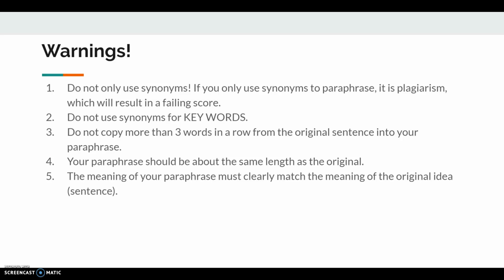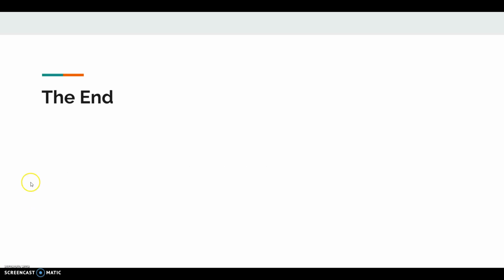It's not paraphrasing if you start with a sentence that means one thing and then you have a paraphrase that means something completely different. The main point of paraphrasing is being able to keep the same meaning of the original sentence, just writing that sentence using your own words, your own sentence structure, your own grammar. And those are just 2 ways that you can use to successfully paraphrase a sentence or even a text.